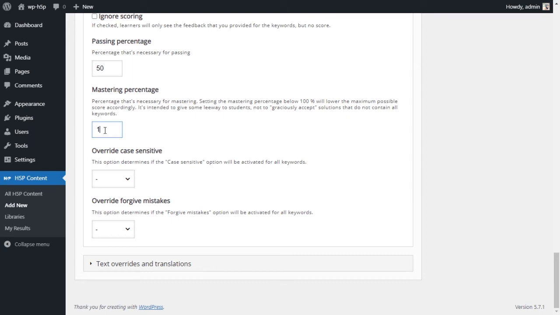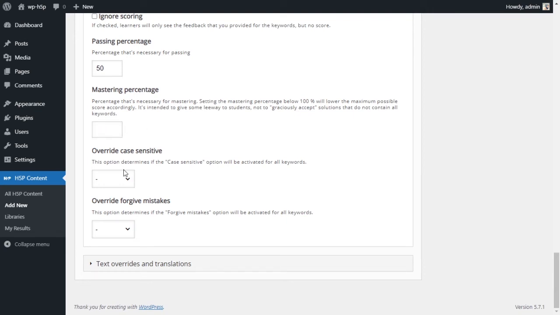If I put it at 100, if the mastering has to be 100%, that means it will look at all of the keywords that I designated, and those will strictly be taken as the answers. If I put maybe 50%, it won't take that as the only grading criteria, so it will look beyond the keywords and be more lenient.